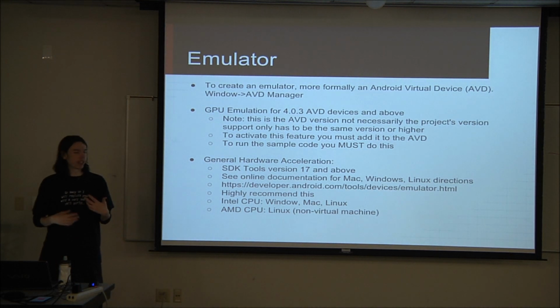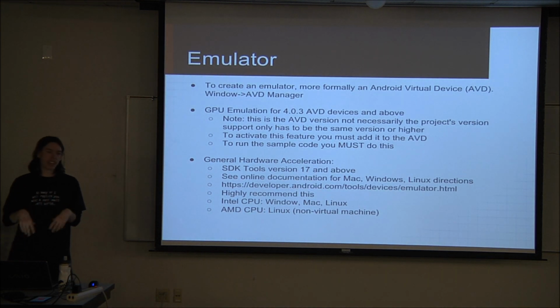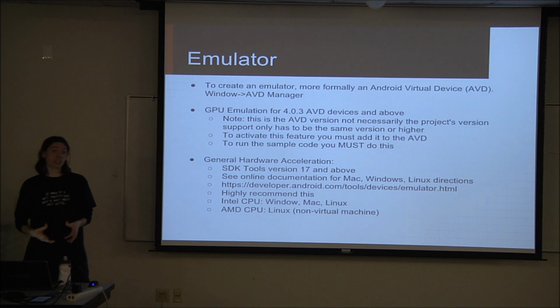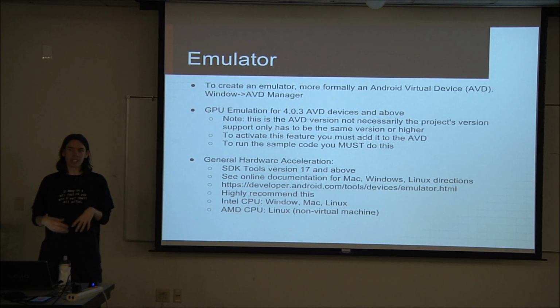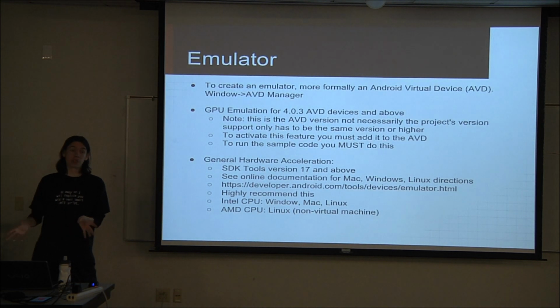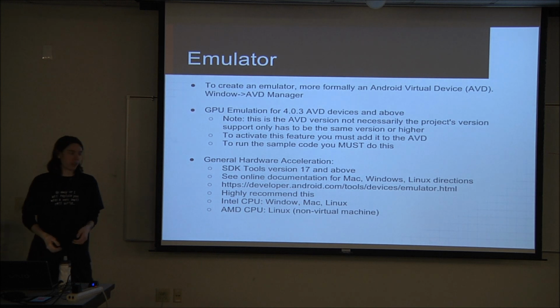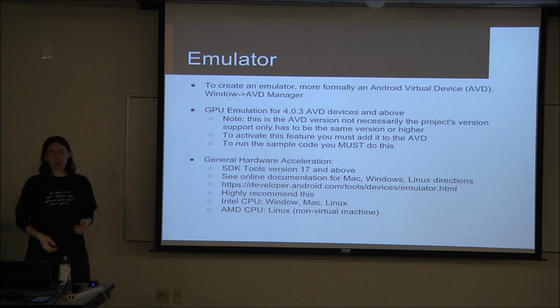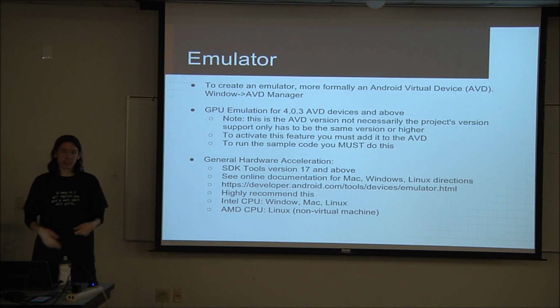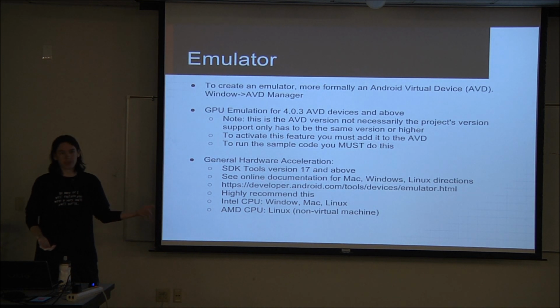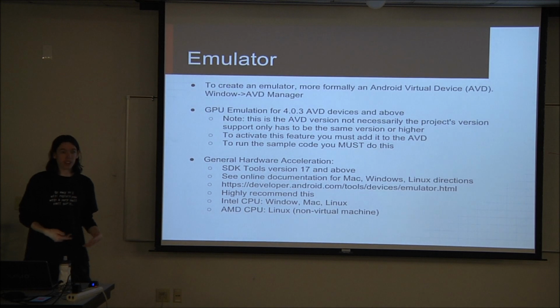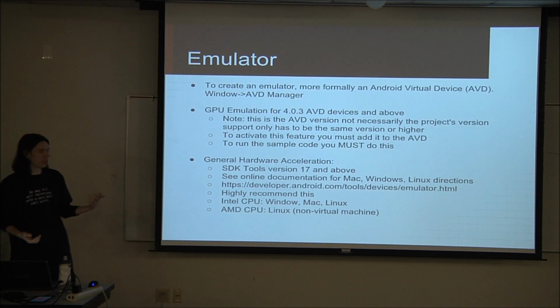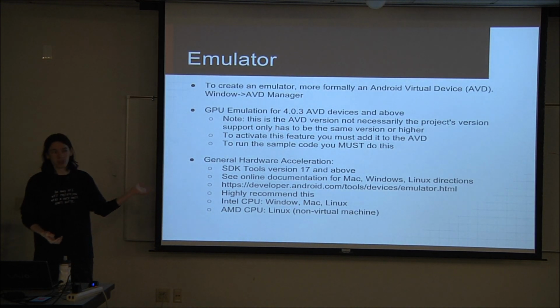So when you're actually using this on the Android to make the emulator go fast, that means you need to have whatever operating system already installed. You're not going to be running your hardware acceleration inside of a virtual machine. That's a bit silly. So if you're on AMD, you have to work on Linux and a non-virtual machine, have to make some partition, make an entire computer for that, as you can only have hardware acceleration on AMD processors on Linux currently. If you're using an Intel processor, you can use Mac, Windows, or Linux.